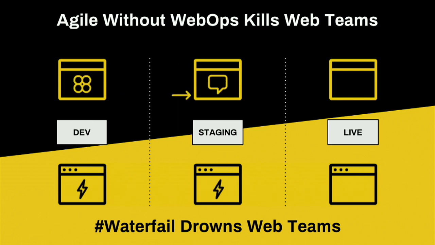Baked into this is this idea that if you're going to work in this new way and you're going to embrace Agile, you have to be able to make a lot of small changes. So if the cost of making any one change is high, you effectively can't embrace this approach. You need the cost of deploying changes to be very, very low. This is why WebOps is important, because it brings process and automation that drives down the cost of making any individual change on your site. So it's really an enabler of agility in that way, okay?